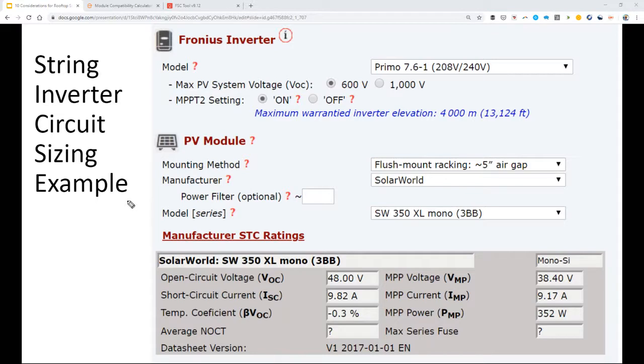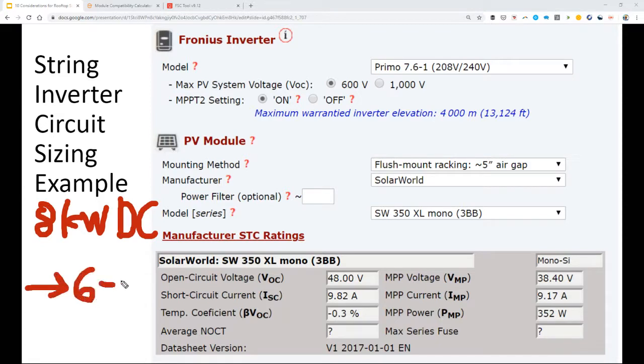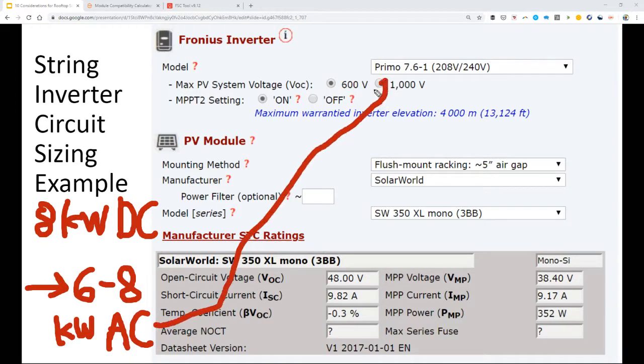Again, these losses are modeled in PVWatts, and so the exact relationship between the DC input size and the AC output size can be closely examined within PVWatts. But the short of it is that the AC inverter is commonly undersized compared to the DC array size, although it doesn't have to be. So for one 8 kilowatt pallet of solar modules, you might look at inverters sized between 6.5 and 8 kilowatts.